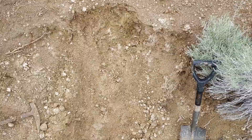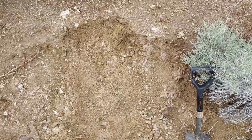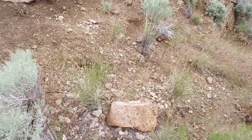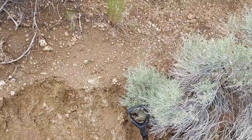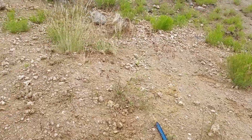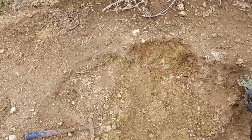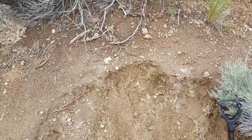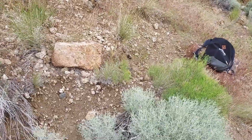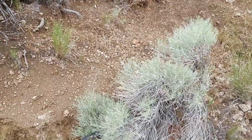All right, as I dig down here, the undisturbed crumbly eggs seem to just follow this line. So I'm guessing this whole hill area here is the weathered out egg bed. And then, of course, this is all tailings, but all I'm doing is crunching up eggs as I dig. I'm not really getting any whole ones out. They're just so thick in there, they just crumble as you put the shovel through them. So I'm going to go through this stuff, look for some more whole, fragile eggs, and then I'm going to move on.